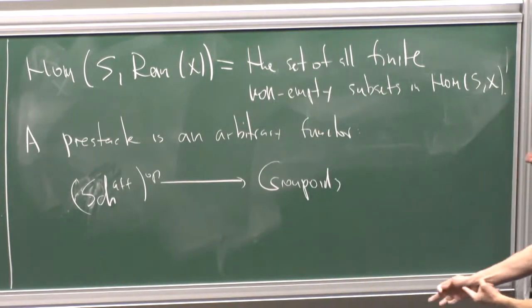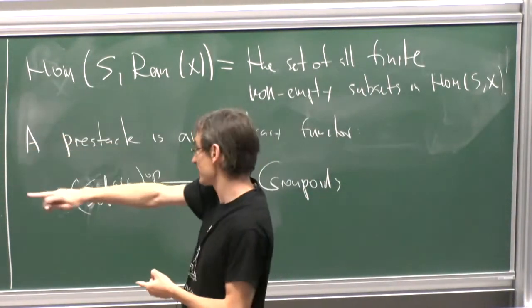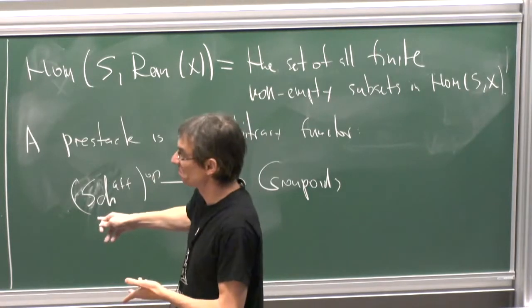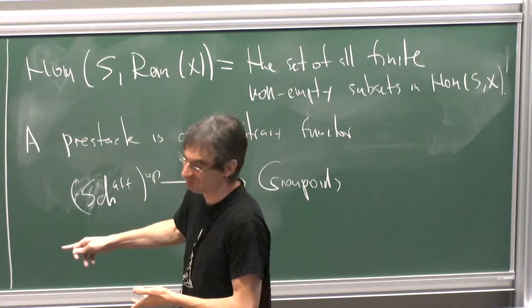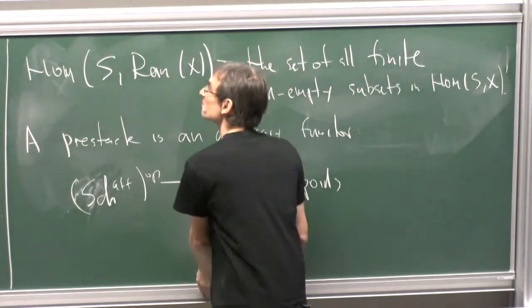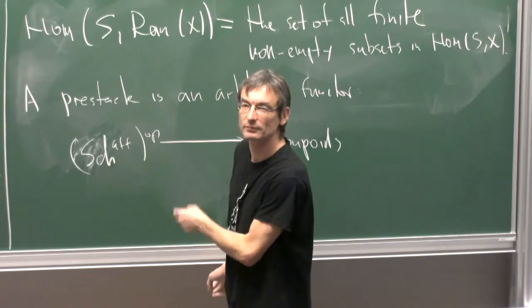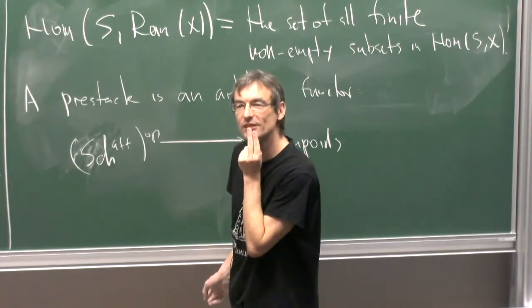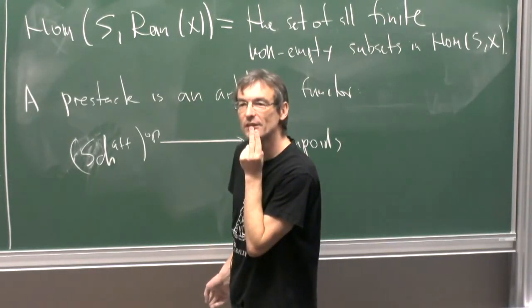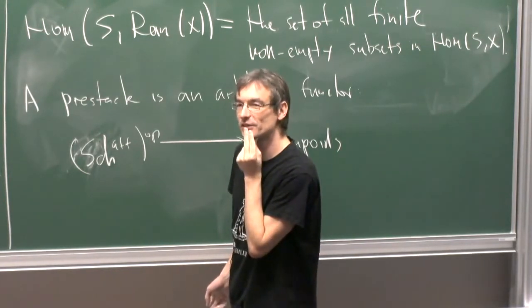Okay, why do I want this guy? Well, because it already appeared for finite sets. And if it already appears for finite sets, I want to have it in general. And moreover, I want to have sheaves on it. So how do we make sense of sheaves on such a gadget? Of course, it is a functor in the weaker sense of a pseudo-functor, because otherwise... What do you mean pseudo-functor? That is, you are not working in the sense of strict functors. Yeah, I guess for me, strict functors don't even exist.